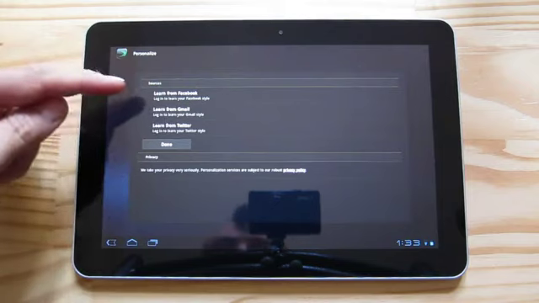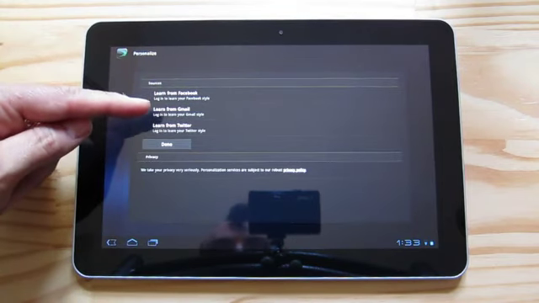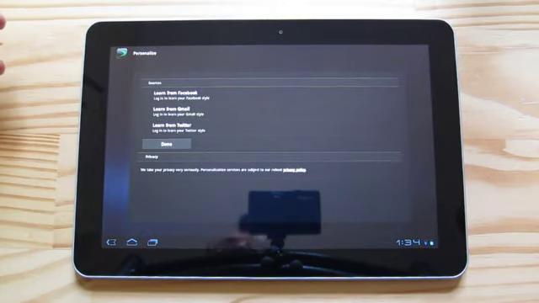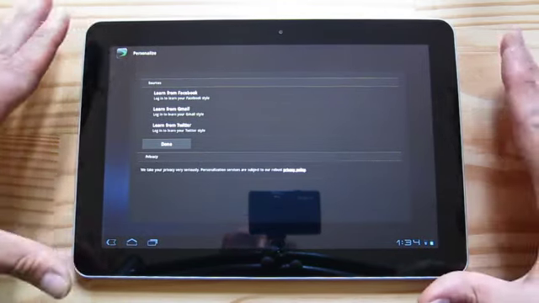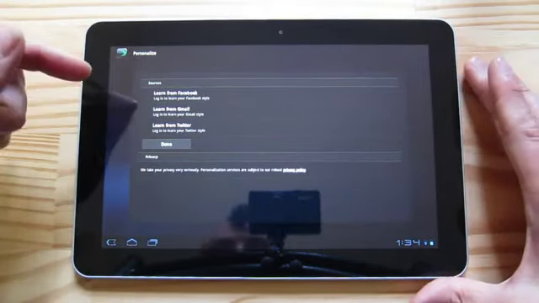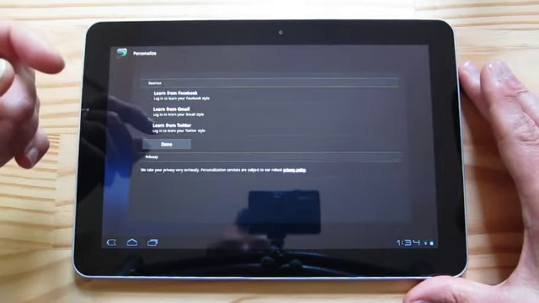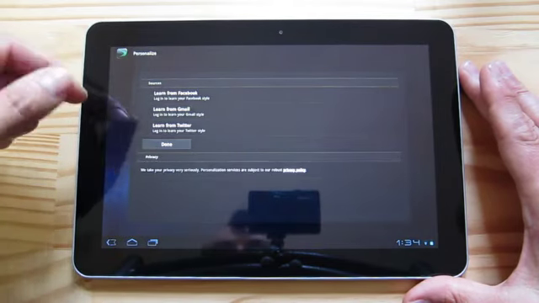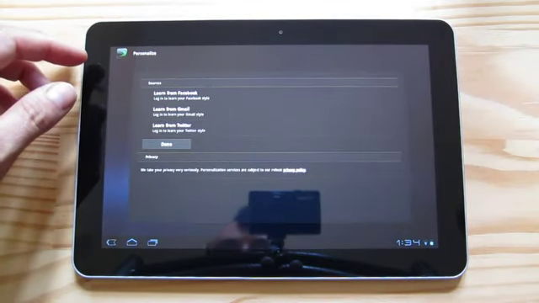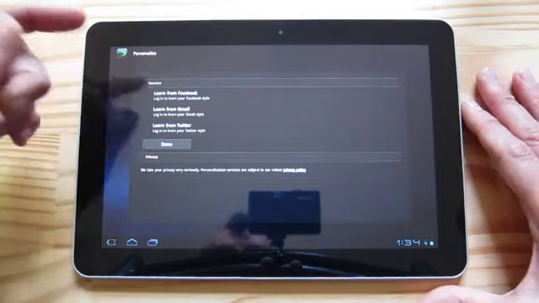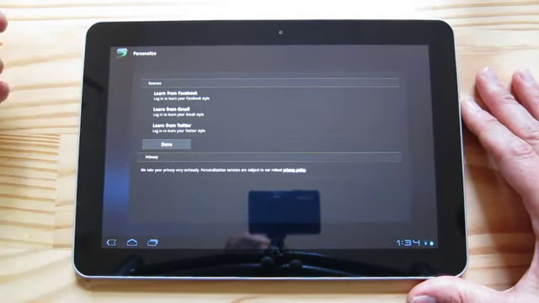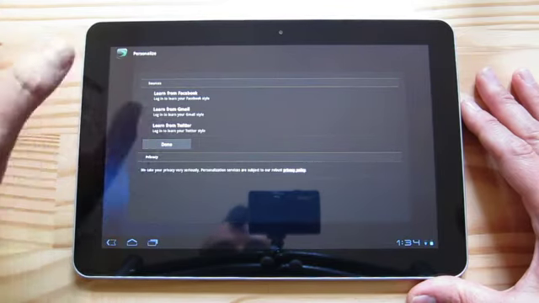What's very exciting here is that it can connect to your Facebook, your Gmail, or your Twitter, and basically get some statistics on how you type, like how you make your sentences, what words you use, in order to customize its dictionary and prediction. So of course none of this is kept at their end. It's just uploaded to their servers, processed, and sent back to the tablet. And then once you do this, you get much more accurate prediction, because obviously it's using your writing style to predict. So I'm going to skip this part right now.